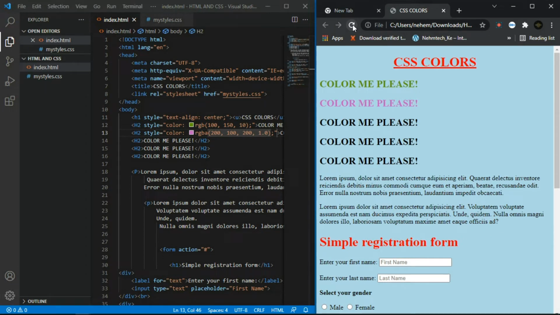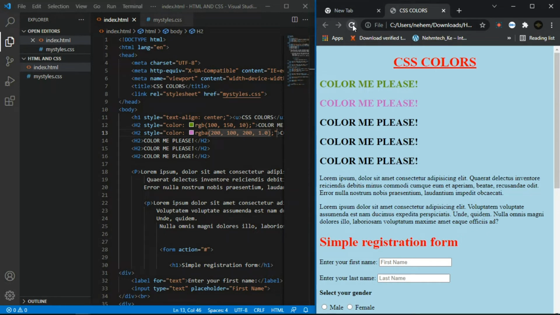So this is all about the RGBA colors. Basically, RGBA values are just an extension of the RGB, which is red, green, and blue. Another thing that we are going to discuss is the CSS HEX, which is a hexadecimal color.